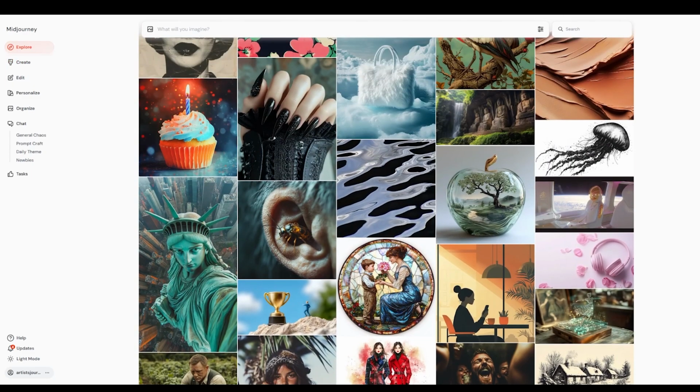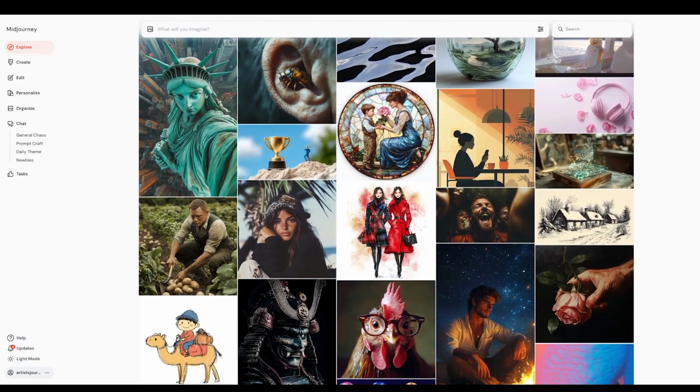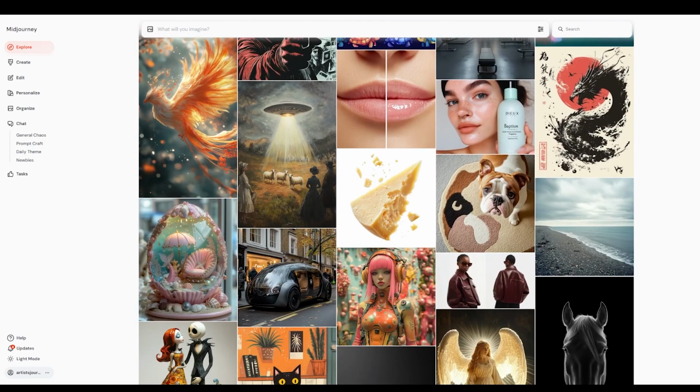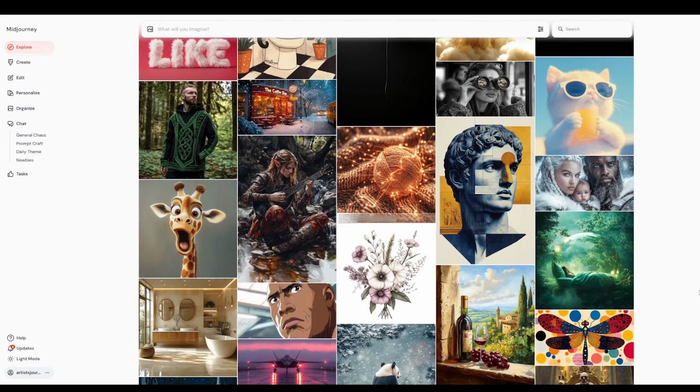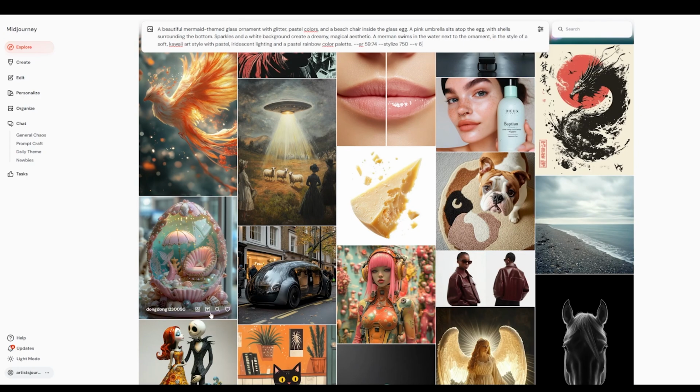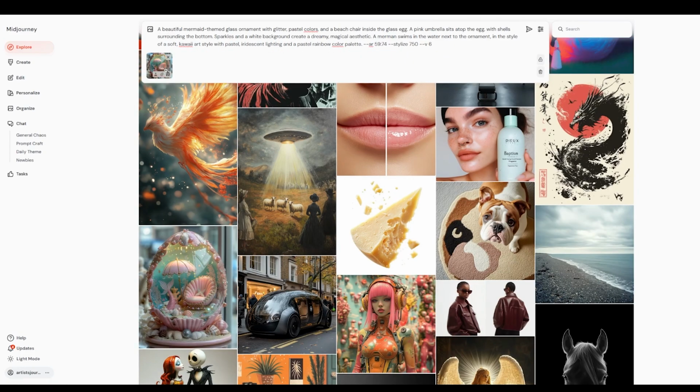So make sure not to sleep on Explore, because just by looking through the timeline, you can be constantly inspired by so many amazing things that people are making. And it can be just as easy by clicking on the T for the prompt, and it shows you up there like that, or the image. And there is where you can actually put the image as a reference for something else.